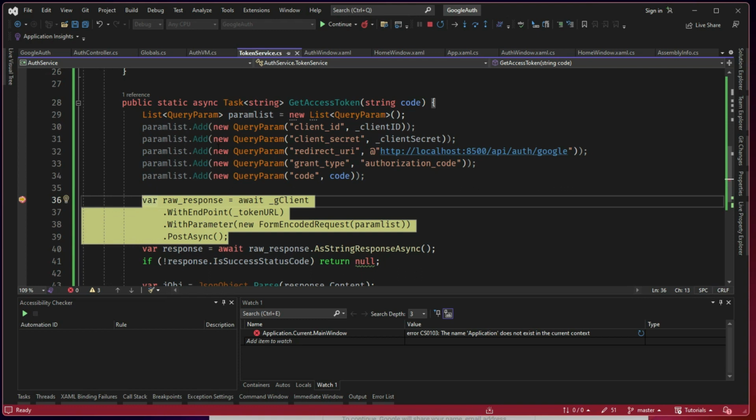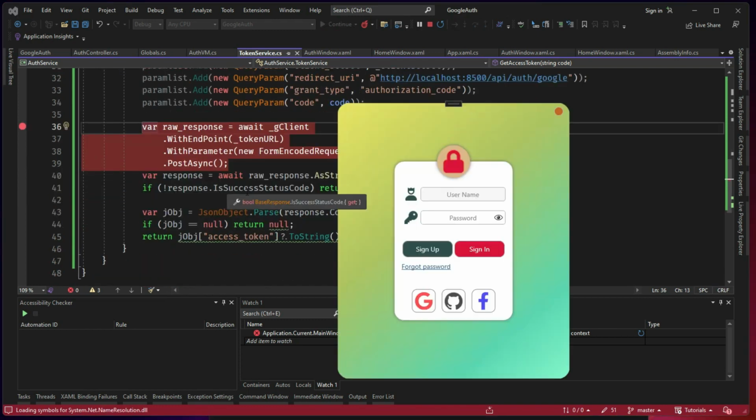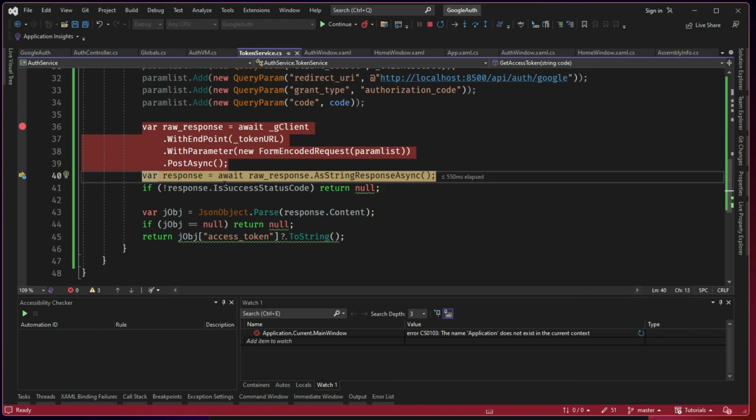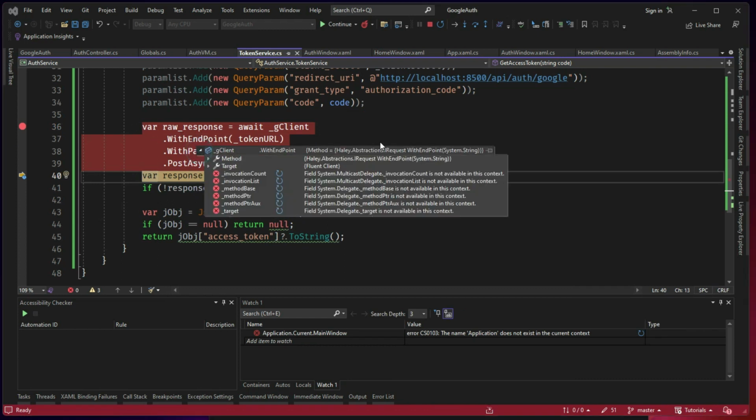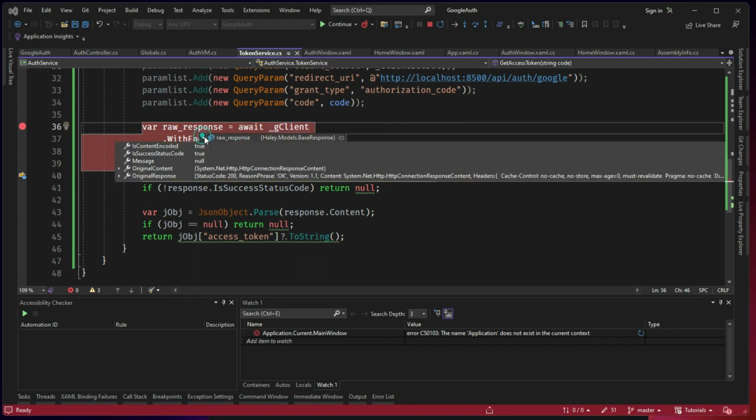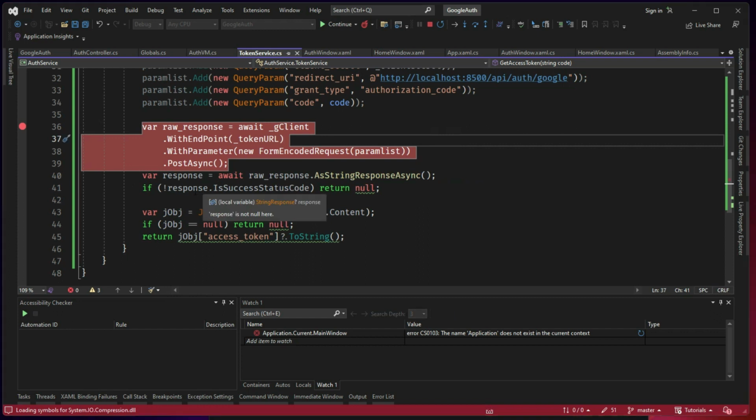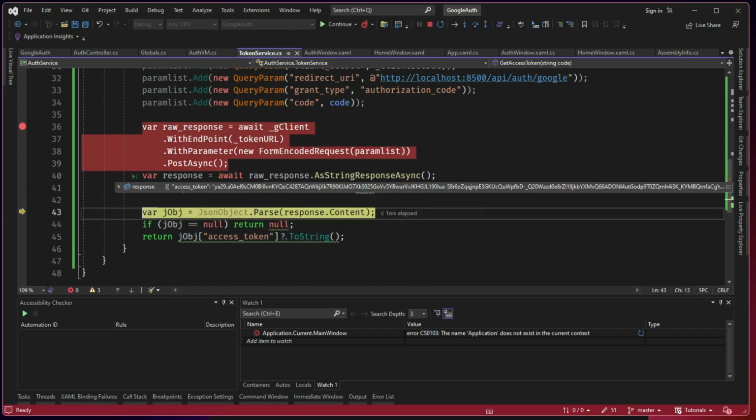This time we will do it one step at a time. Okay, so the response is received. Response is 200 status, and you convert it into string, and the string response is access token.